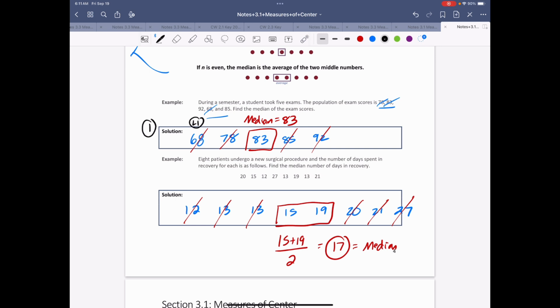And another way to do the median is you say, okay, the median is in the middle. So I'm going to do this. I'm going to do measures of location. And I'm going to do 0.50 because I want the middle. Okay, I want 50% on each side. And I'm going to do 0.50 times n, the number of items in my list.